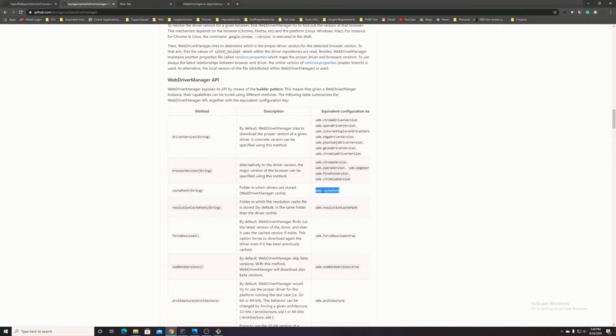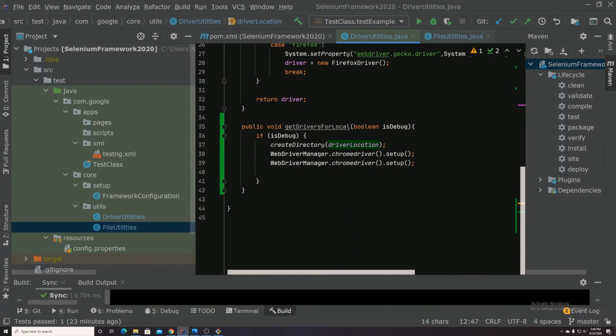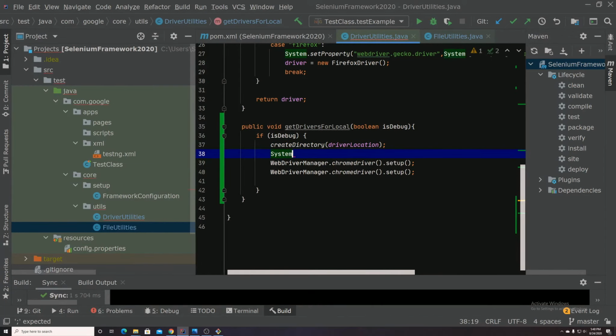So we can actually override this with the system variables, and what we can do is just copy this and go to before the driver setup. We can just update the system properties, set property for this key, and give the path to the driver location.